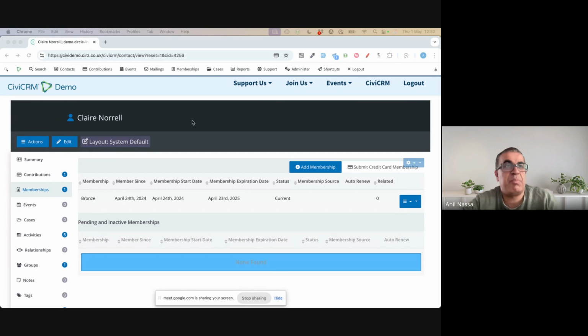Next tip and trick is moving on to a next section about member comms. And before I get into the member comms and what Civi can do out of the box, I just wanted to cover something called smart groups. If you're not familiar with it, Civi has two types of groups, static and smart groups. Static groups are basically where you create a group and you add people to that group, and nobody moves in and out of that group automatically. Either you remove them, or if they unsubscribe from a group, they get removed from the group.